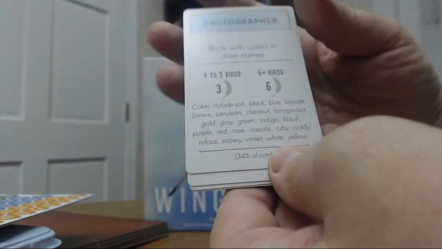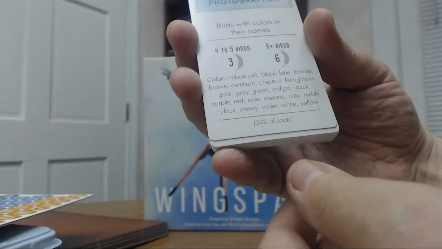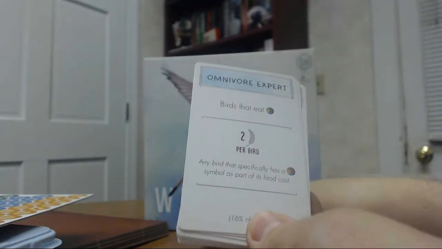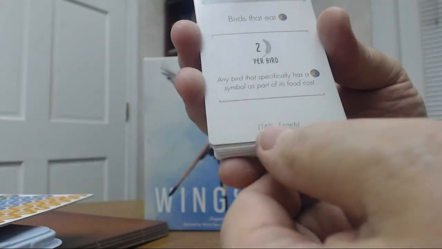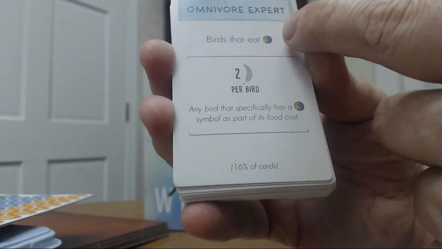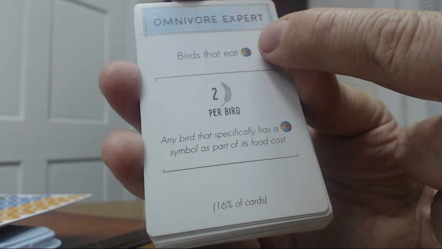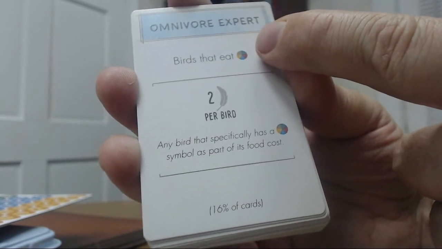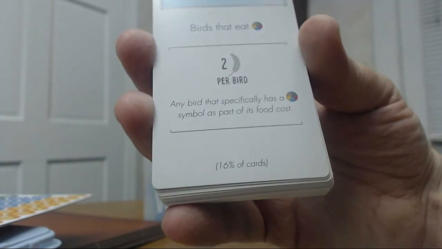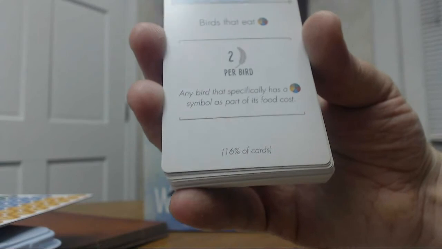So this one, okay, here's the photography. I think I went over this before. So 34% of the birds have colors in their names, and it shows you all the different colors that are available. So again, roughly 1/3. This one's harder to get, but they're worth 2 per bird. But only 16% of the birds have that eat. I think I had this one in the game I played. They basically eat anything, so they have a wild token next to what they eat. But you get 2. And I think I did fairly well in this. Oh, maybe not. I think I only got like 3 birds. And again, we played a 5-player game, so I was only able to get 3 of those birds. So there's more competition, the more players you have too.